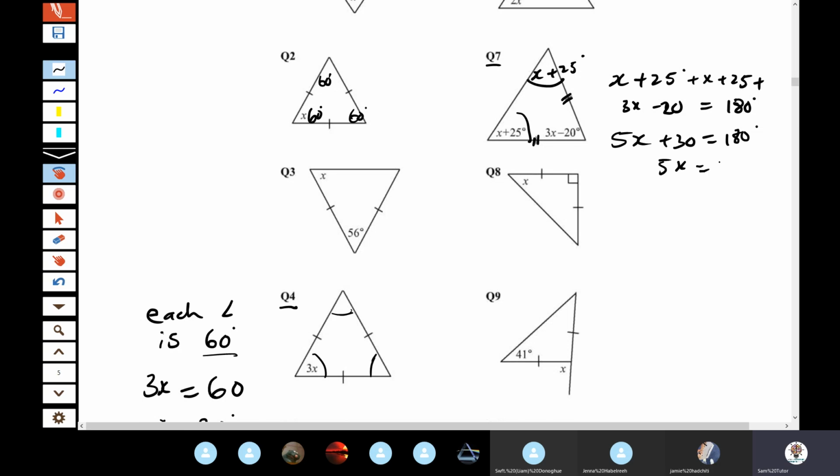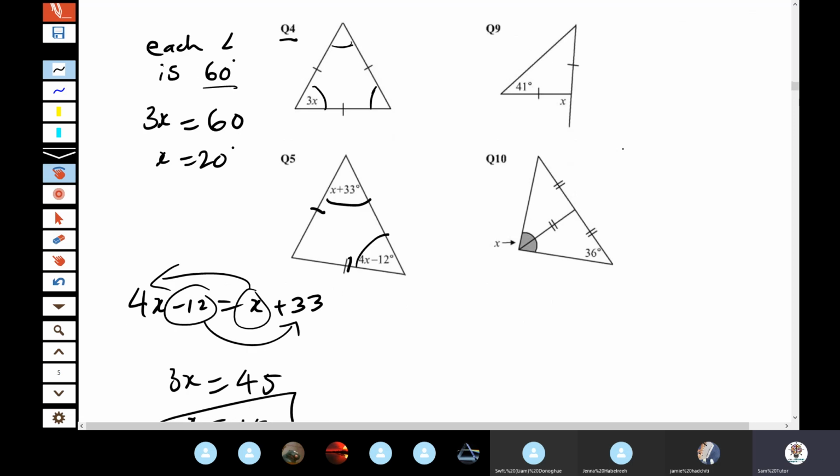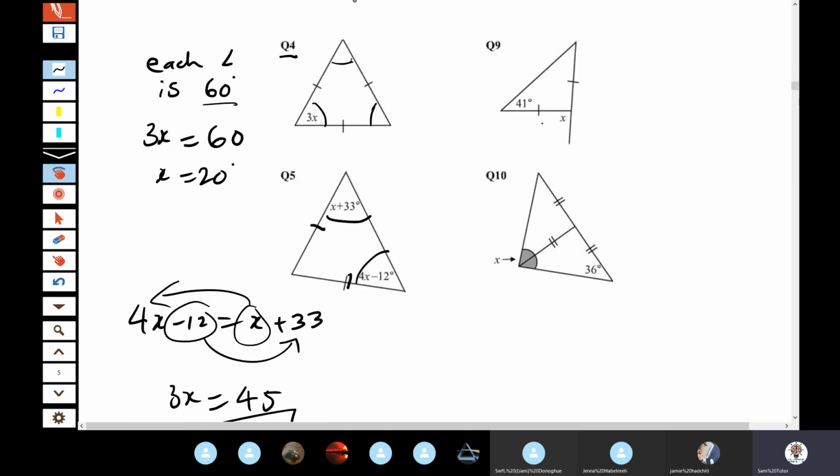And again, you're seeing it's a lot less geometry and a lot more equations. X equals 30. Any questions? I'll pause at question 7. Any questions at this stage? Jenna, you finding it easier when we're going through it now? Yeah, cool. Because you're stronger at equations now, I think you will find this a lot easier this time round. Question 9. All right, a lot of things are happening, so start.